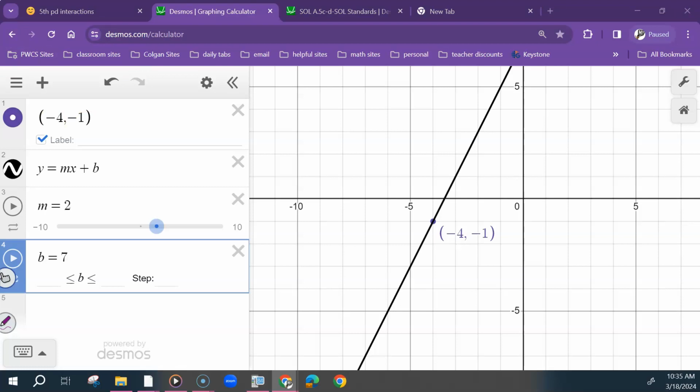Questions on that one before we do 5? So if we make another equation, does it say to make another equation? Yes, so there was one that was given, and we just made up one. So the y equals 2x plus 7 is your made up one? Yes. That's what I chose.